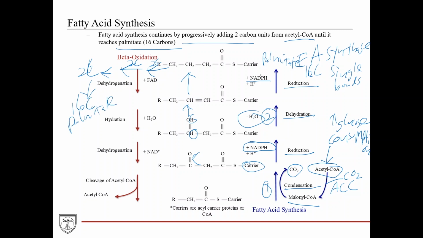And another important thing here is notice there's 2 equivalents of NADPH used here. So fatty acid synthesis definitely uses up a good portion of the NADPH in the cell, and as a result of that, is definitely regulated by or responsive to the NADPH levels and the NADP levels, or that NADP/NADPH ratio within the cell.